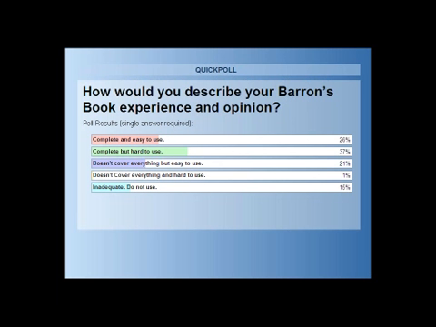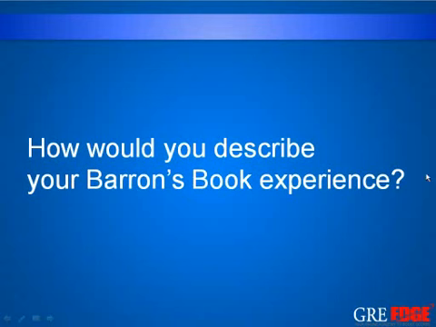Now see how the responses are spread. We can't infer anything from it. This is how it happens when you ask anyone about Barron's. The reaction is pretty mixed. Okay, now as we proceed in this online seminar, we'll have responses from 13,000 students, and we'll have very clear data on what you need to do with Barron's and how good Barron's is for your GRE preparation.